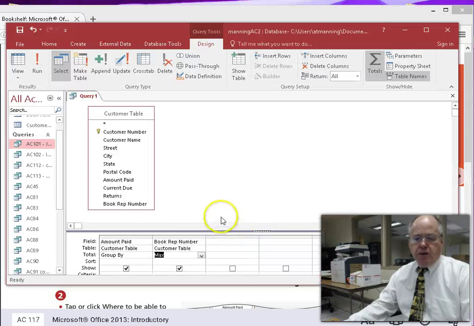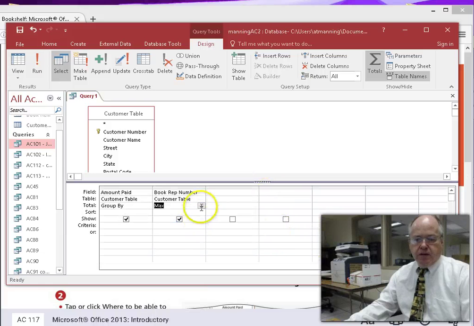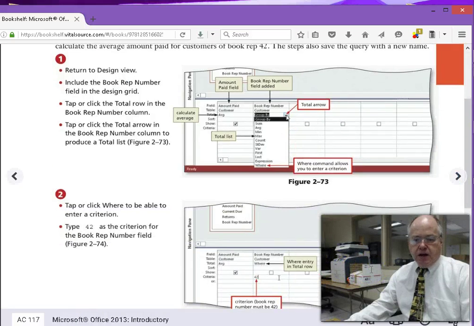No, sorry, we're doing a where, so go down to where. And it went off my screen. There we go. And the expression that we add to that is book rep 42.